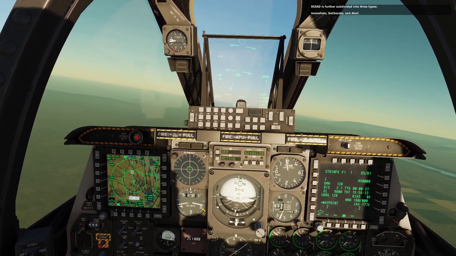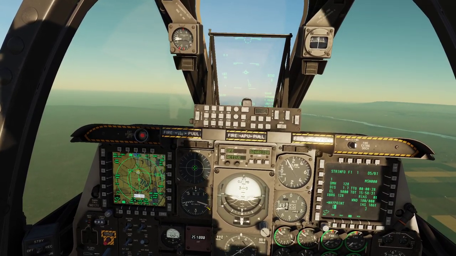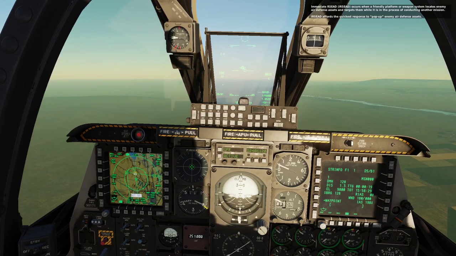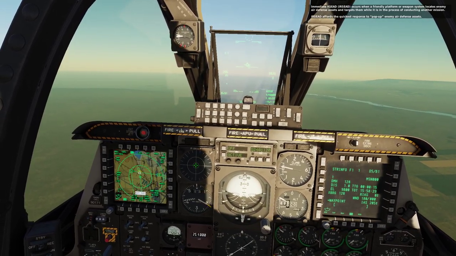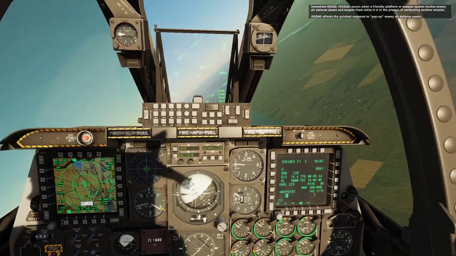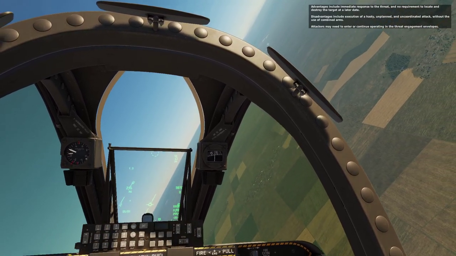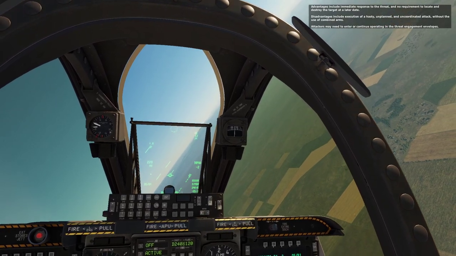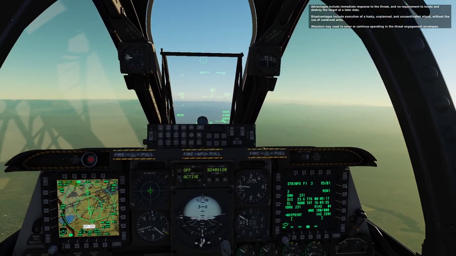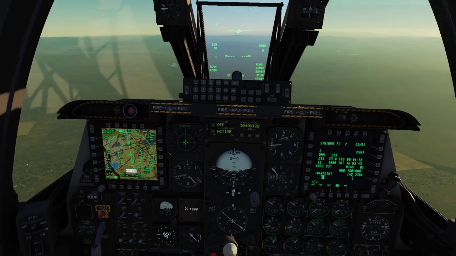RSEAD is further subdivided into three types: immediate, deliberate, and alert. Immediate RSEAD, or IRSEAD, occurs when a friendly platform or weapon system locates enemy air defense assets and targets them while it is in the process of conducting another mission. IRSEAD affords the quickest response to pop-up enemy air defense assets. Advantages include immediate response to the threat and no requirement to locate and destroy the target at a later date. Disadvantages include execution of a hasty, unplanned, and uncoordinated attack without the use of combined arms. Attackers may need to enter or continue operating in the threat engagement envelopes.